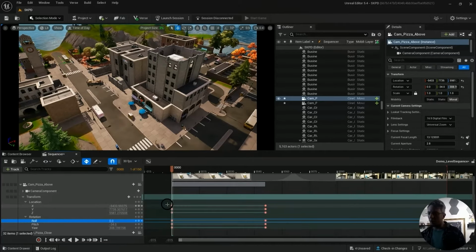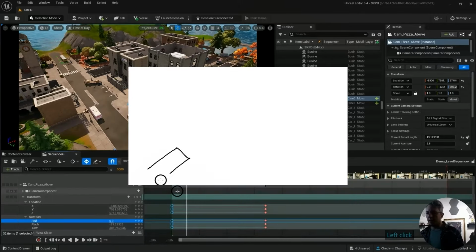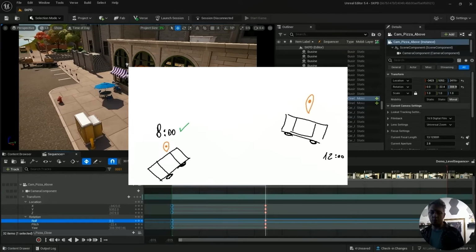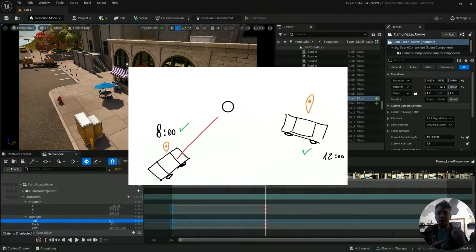So just by having a key here, it doesn't mean that I know how they're changing values. It's basically saying, I know my car is gonna be here at 8 o'clock and it's gonna be here at noon, okay? So I know where, but there's something very crucial that's missing here. It's how the car is gonna get there. Is it gonna be rolling? Is it gonna be super fast at the start and then I'm gonna stop and then I'm gonna go again? So it's not clear, the trajectory.